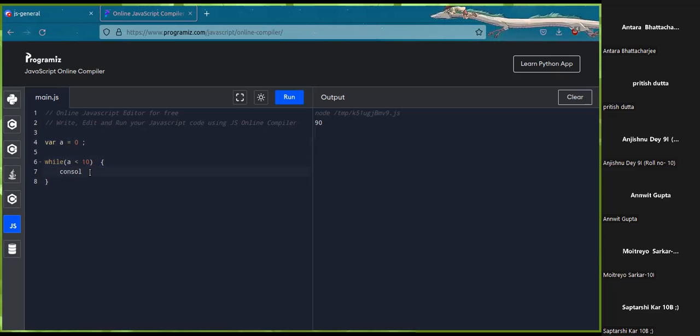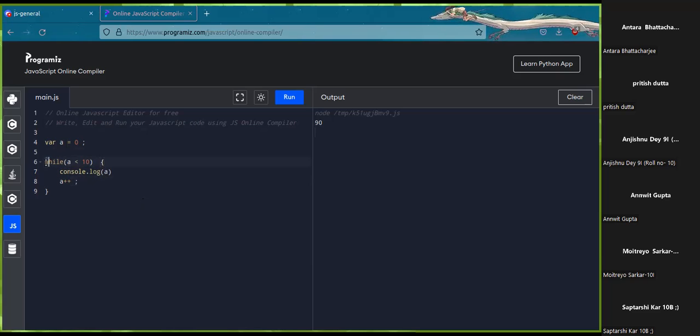So if we console.log a, we will get a value outputted in the console. Now if we keep increasing a using the post increment operator, then at a point it will reach 10, which it should not, because at reaching 10 the while condition will become false, in which case a will be equal to 10, therefore the loop will no longer run.